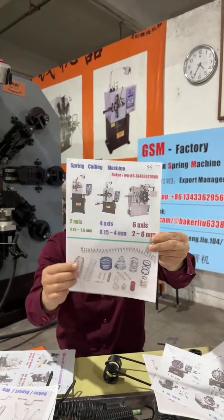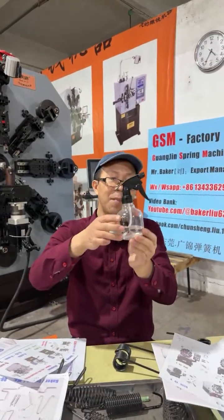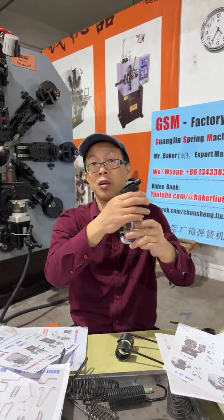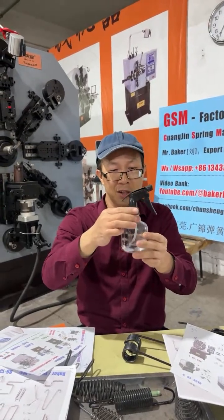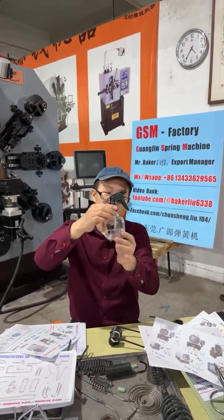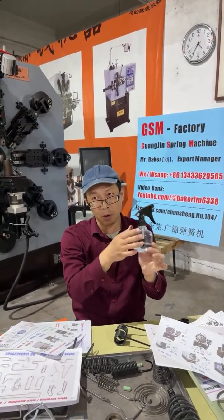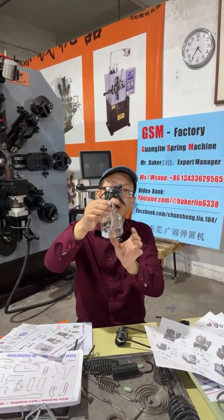Spring. Also, a lot of compression springs are used in our daily life. For example, this one, the alcohol bottle with trigger sprayer system, has a compression spring inside. Also the oil seal, the ballpoint pen, and the lotion, perfume, and alcohol bottle, plastic bottles, all of them with trigger spray system have this one.